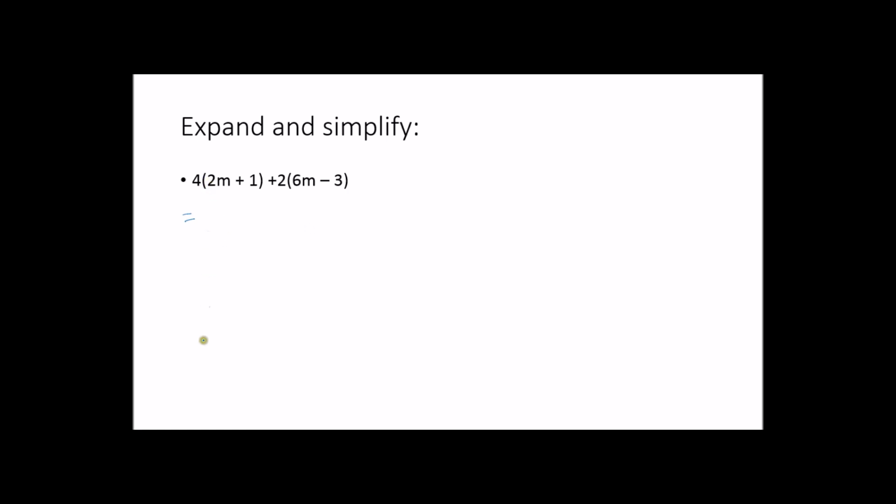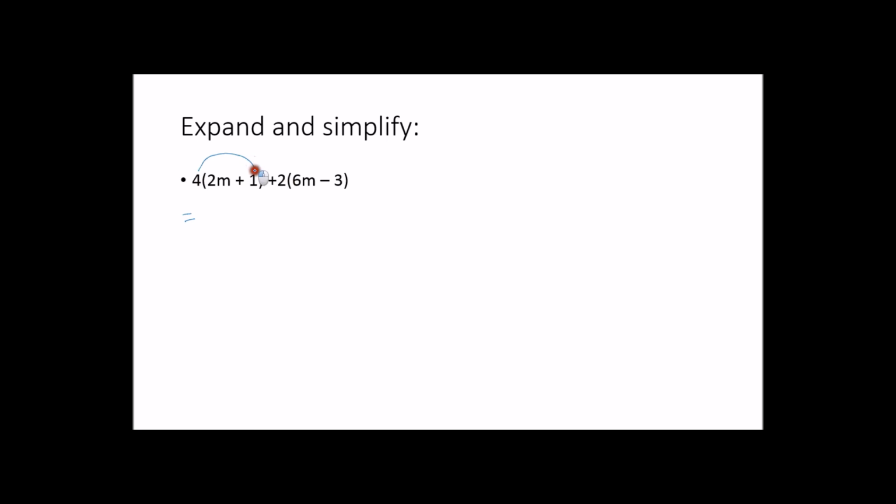So you're working vertically down the page, and you're keeping everything below where it started. So the terms in this first bracket, as I calculate this and expand it, will be below here, and then as I simplify, we'll work our way down until we get to the answer. Now, we need to think about the brackets first. So BODMAS again. The first thing we're doing is expanding the brackets.